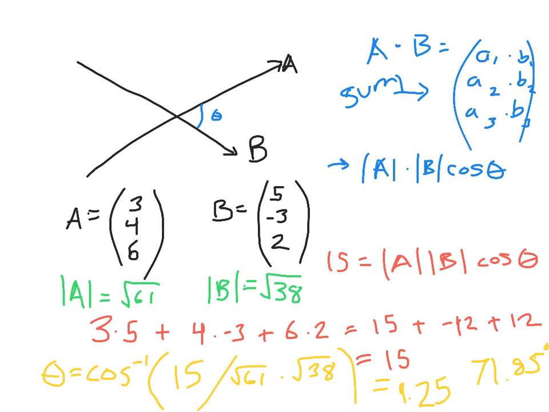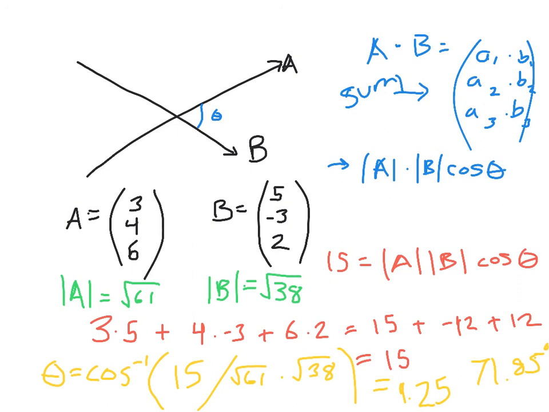Some things to note here. Our result was that the angle, 71.85 degrees, was acute, less than 90 degrees. And one thing that you might recognize about cosines and the unit circle is that cosine is going to be positive whenever you have an angle between 0 and 90. But if you have an angle between 90 and 180, then your cosine is going to be negative. And really, those are the only angles we're going to be concerned with as an angle between two vectors.